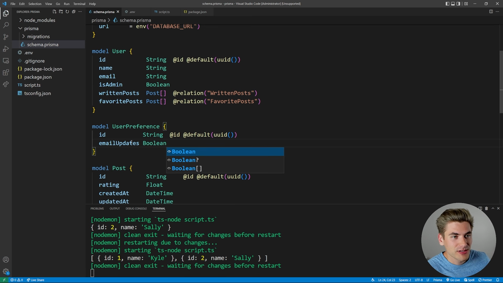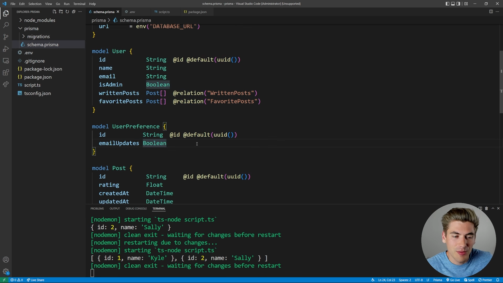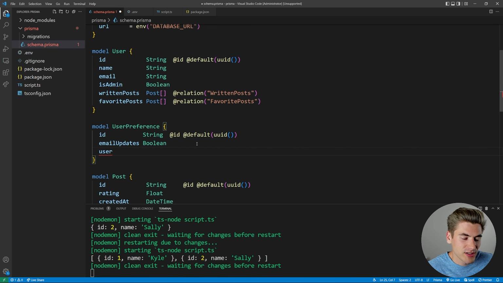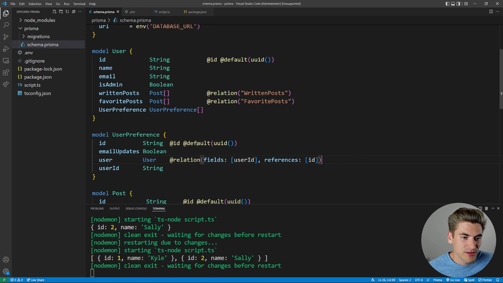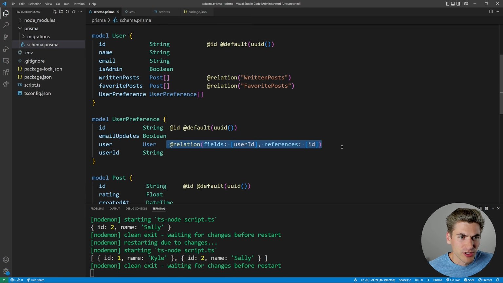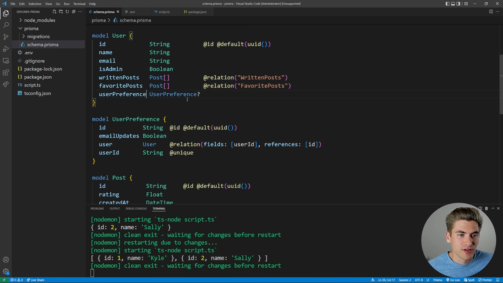And now we want to reference the User table from our UserPreference. Since we're doing a one-to-one relationship, you can store the relationship on either the User table or the UserPreference. In our case, I'm going to store it on the preferences. So I could just say user is of type User, and we can also have a userId, which is for that User table. This is just a string. And if we save this, you can see it automatically does a lot of that relationship for us. We don't want this to be an array though. We want this to be a one relationship, so we can just put a question mark here. We're saying optionally, this is going to have a UserPreference.